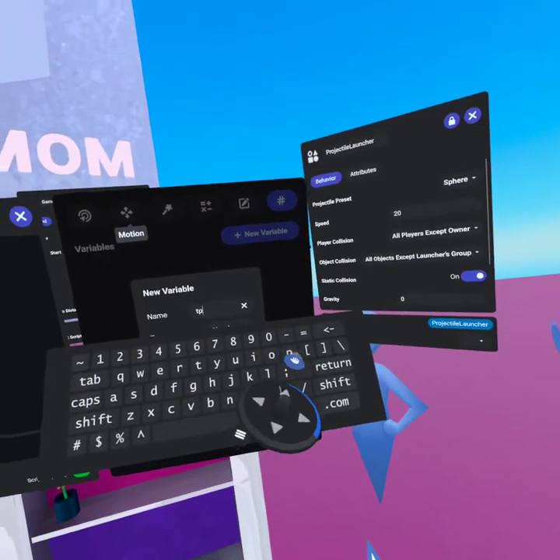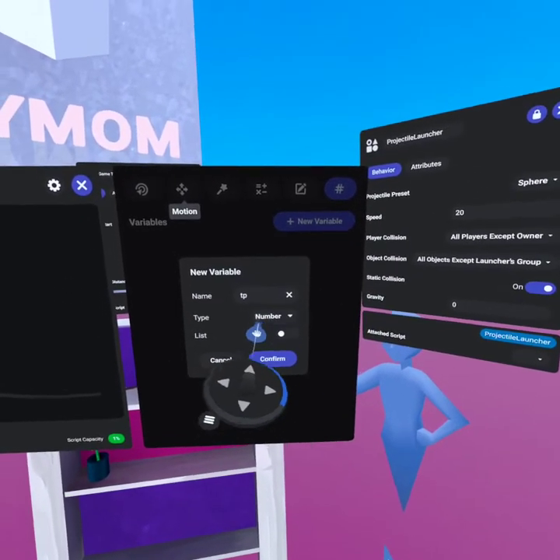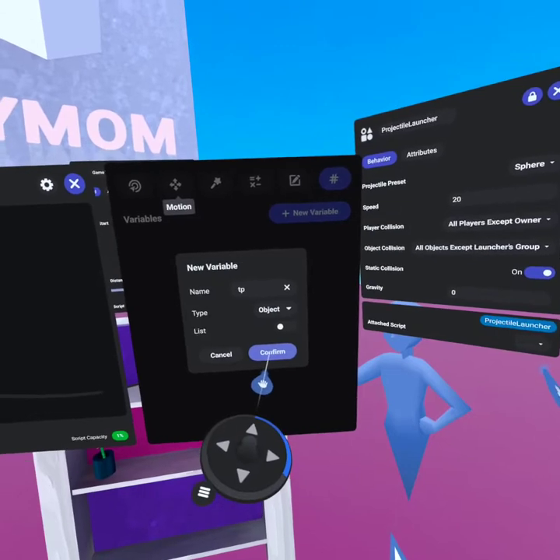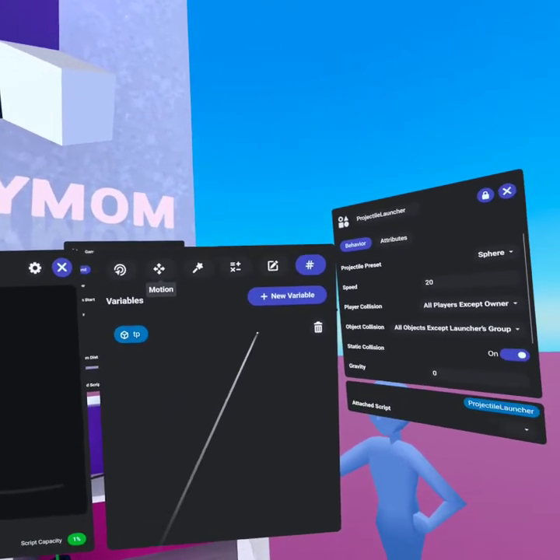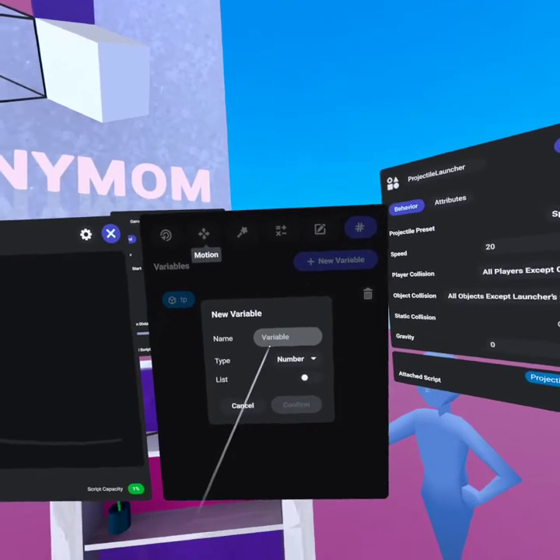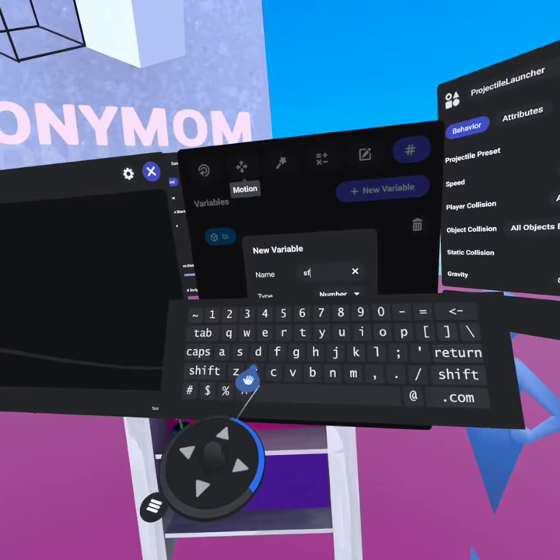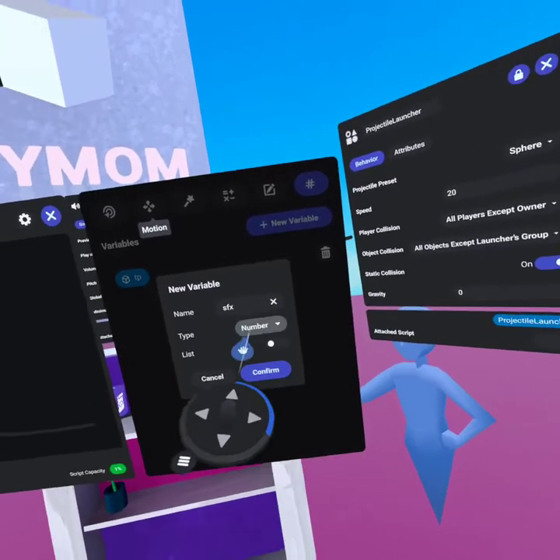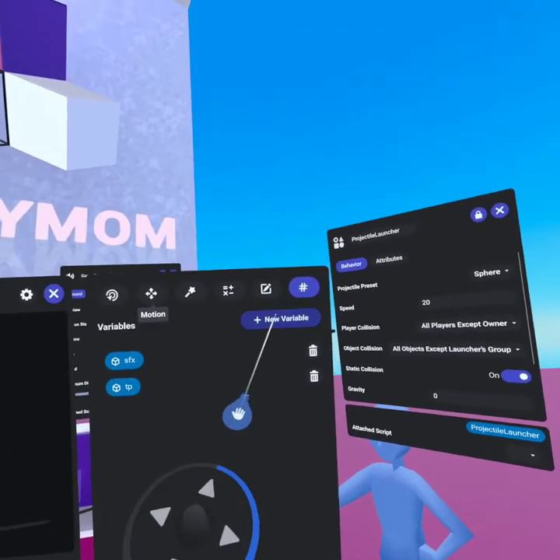So we're just going to call that trigger projectile, TP, my initials. And then this is an object, and we're going to confirm it. And then we're going to create a new variable that's going to be for the sound. SFX is usually what I do for sounds. We're going to set that to object, and we're going to confirm it.